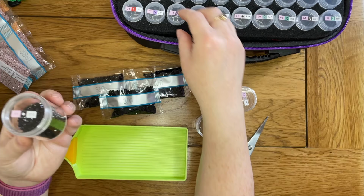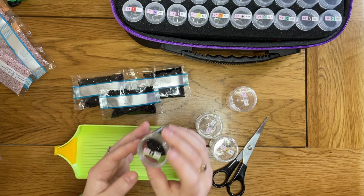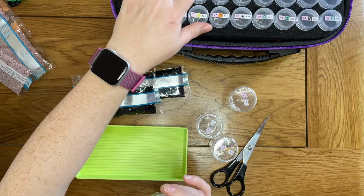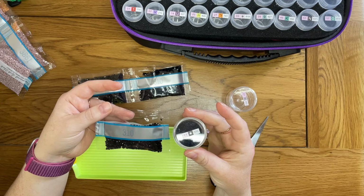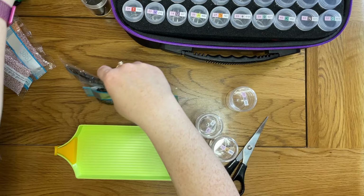Because if you look at the comparison, these do take quite a lot of drills, but these are humongous. So they're really good for supplementing your other kits like this if you're like me and you like to have just one layer of pots in your storage pot. Now, do I put another one in? Do you know what? I don't think it's really worth it, is it? Because I'm not going to quite fit another pack in, so I'm just going to put those in the spare drill bag.